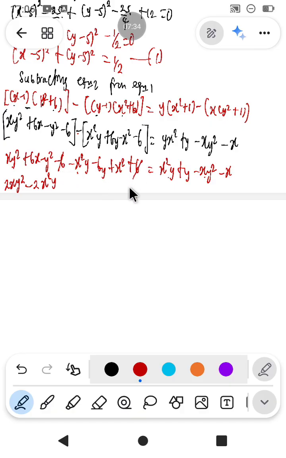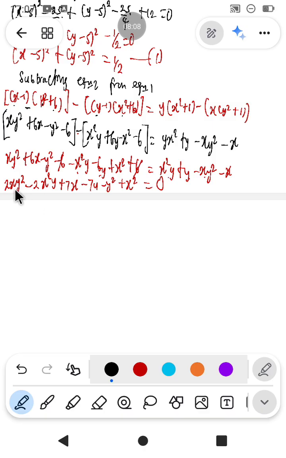That's also pretty cool. So what is the next thing? Negative 6 and this will cancel out. Then this is negative x and this is 6x. So if you add x to both sides, we're going to have 7x. This negative 6y, this is y. So if you subtract y from both sides, we're going to have negative 7y. Then we have a negative y squared and a positive x squared, and everything will be equal to 0.